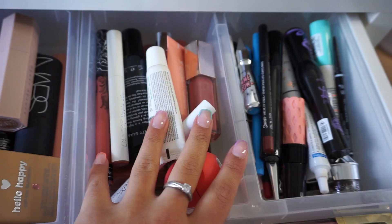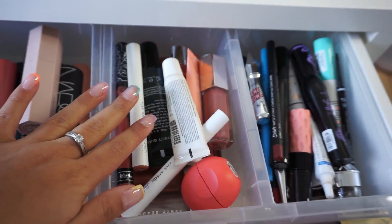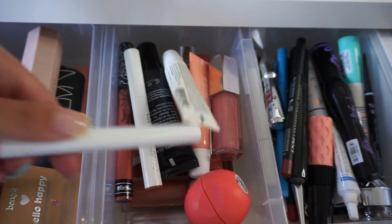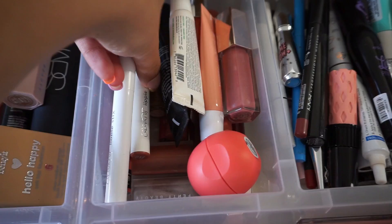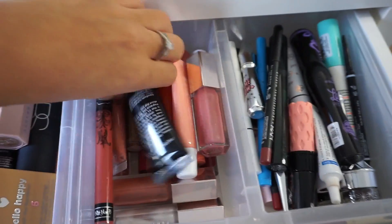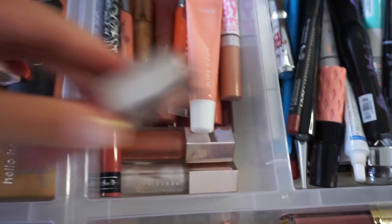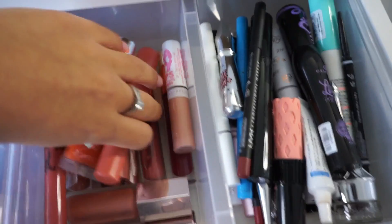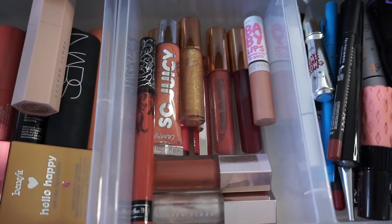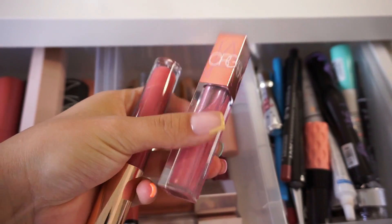So these two compartments are kind of the biggest mess in my makeup collection. This one is filled with all of my lip glosses and liquid lipsticks, and then in here are lip liners and eye stuff. I'm just gonna show you guys the lip section first. So I have some ColourPop lippy sticks, a lot of lip balm — Mario Badescu and EOS. Then Infinity Glass by Linda Hallberg, and some Fenty glosses — I have three of those. I just noticed my favorite lip gloss was missing — I took them with me yesterday. This is the NARS Orgasm Oil Infused Lip Gloss and the Lip Plumping Gloss in shade Privacy Please.